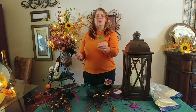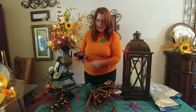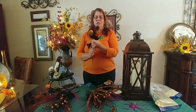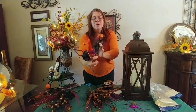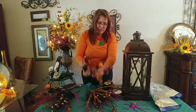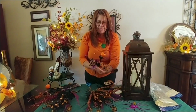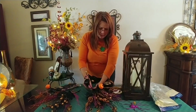And then I have more of the Dollar Tree. This is the gold or orange color. Lay it on top of that one. Then this was from Walmart. They have a pick that has two pine cones and an orange and a pumpkin. See the pumpkin face? Isn't he cute? I think he looks adorable. Anyway, I'm going to layer that on there, spread them out so that they have a chance to spread out and even out a little bit. Don't be afraid to spread things out. You can always push them back if you don't like what they're doing. And we're going to layer them down.